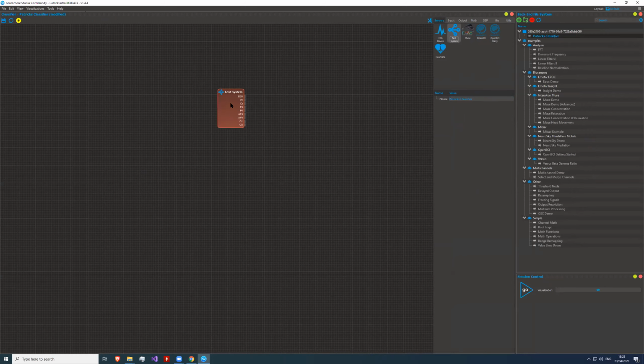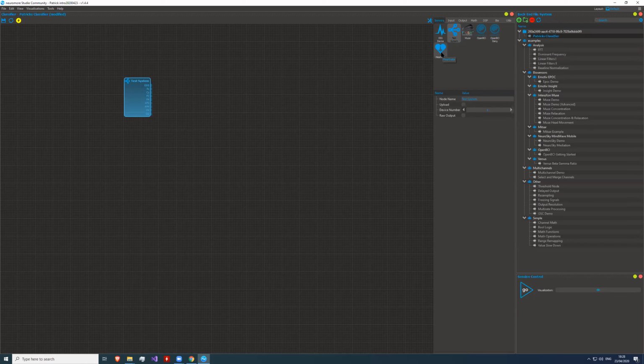If I drag that in as a test system, that's a node. Node name, test system. We have different input nodes that are already there. The test system just randomly generates EEG data that can be used. We also have a Muse node in that particular version. We have an OpenBCI node and a heart rate node.